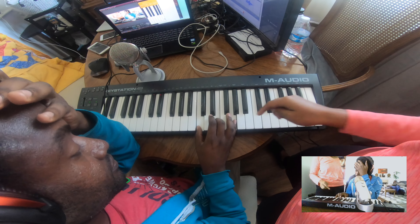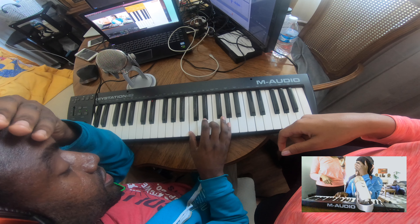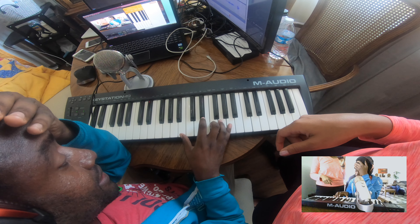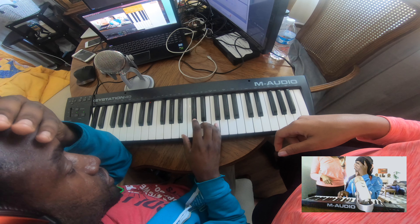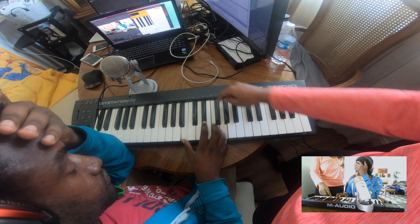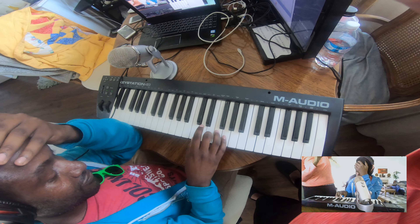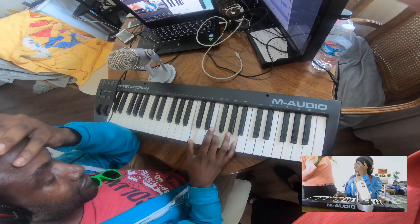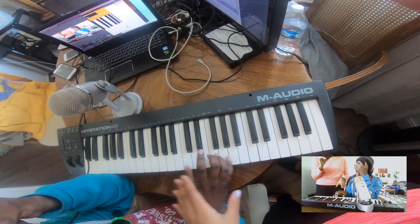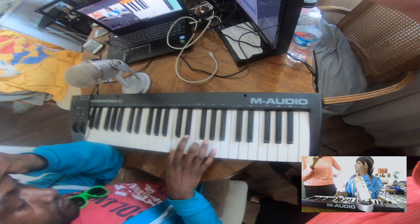Then you go to C, E, G. Then what are we doing? We jump to F, A. Then we go to B, F, G — right? No, this is E, remember? F, G. And this is F. There's no black key between E and F — that's how you know it's E and F. It'll take some getting used to. But once you know that, you can play Mary Had a Little Lamb with a little more pizzazz. Because with your left hand you're going to be playing these chords that go with the right-hand keys you already know.